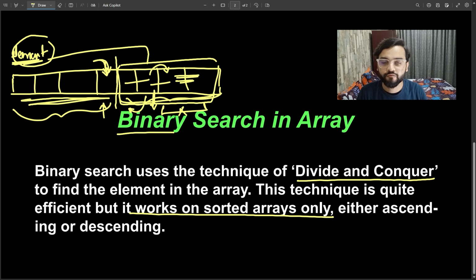If I have to give the best example of how binary search works, I would give the example of a CCTV camera.